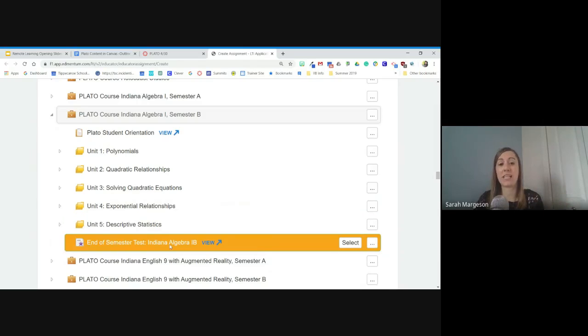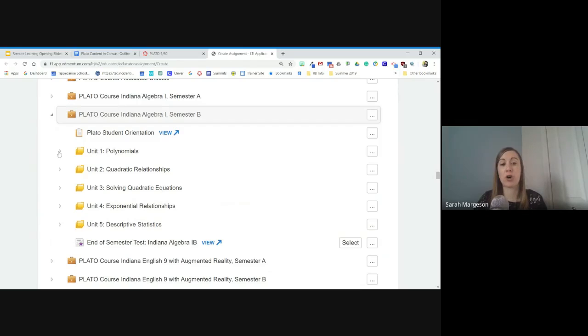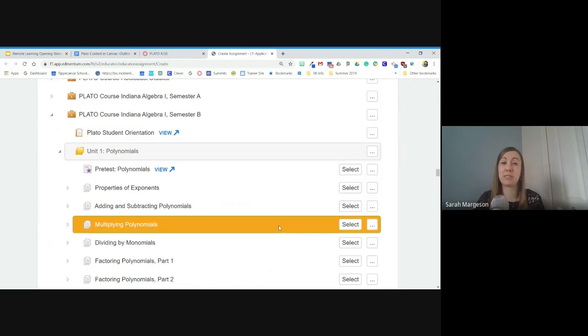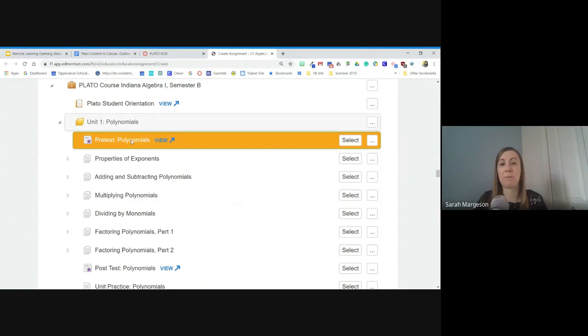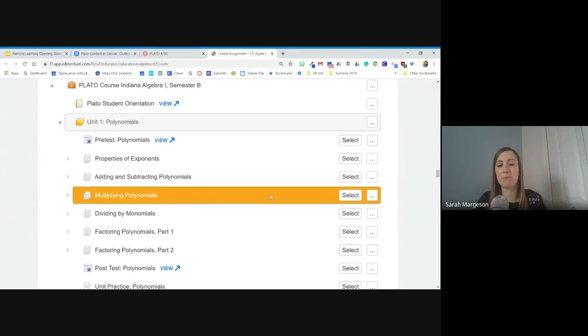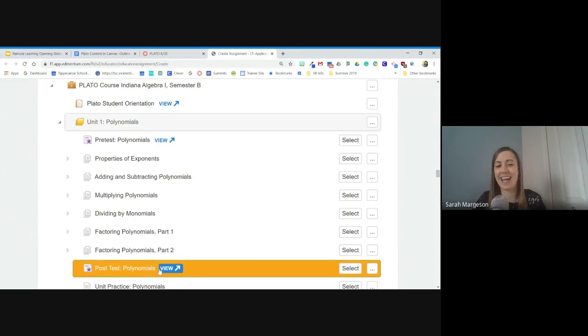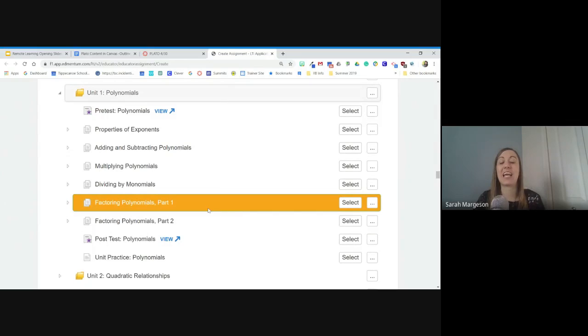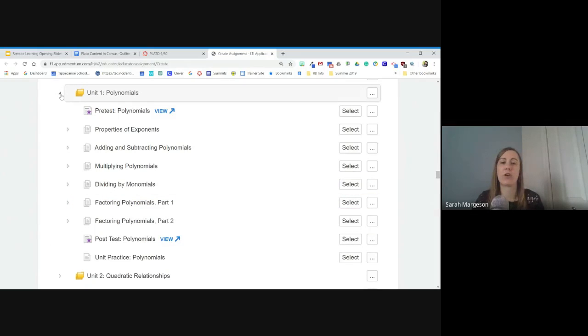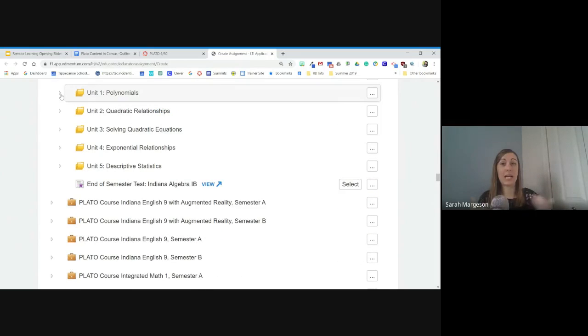I'm going to talk about this end of semester assessment because you're also going to see the same type of assessment in a pre-test and a post-test within a unit. And so what are those? Those are going to be pre-test, post-tests, and they're going to be graded on a typical scale.